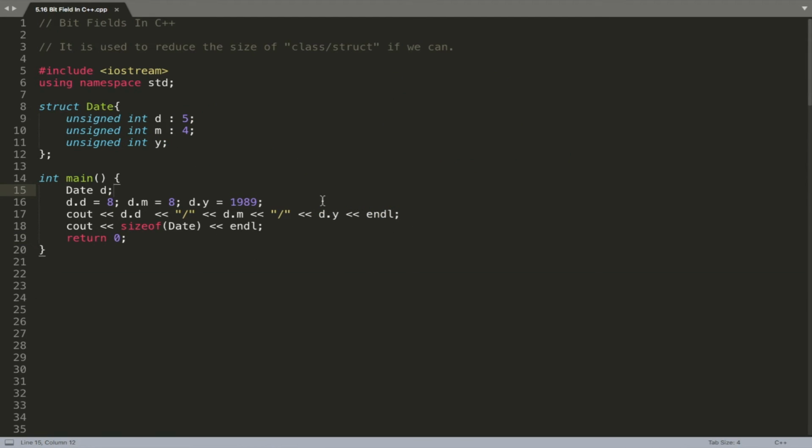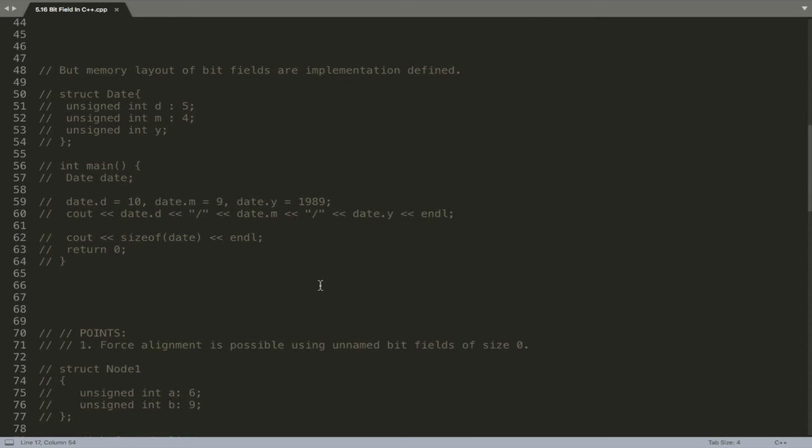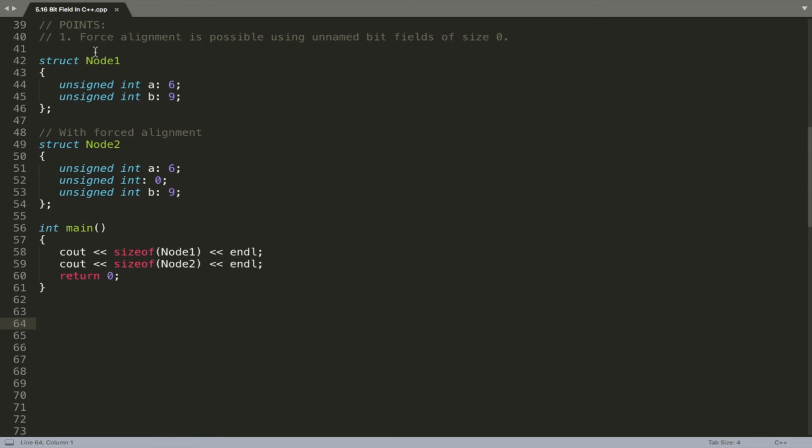So now, as you know how to deal with bit fields, let's look at a few points that we will be covering in this video. The first point says that force alignment is possible using an unnamed bit field of size 0. So what is this force alignment and unnamed bit field? Generally your bit field looks like this. We have this structure node. I have given this node 1, and A has 6 bits and B will have 9 bits.